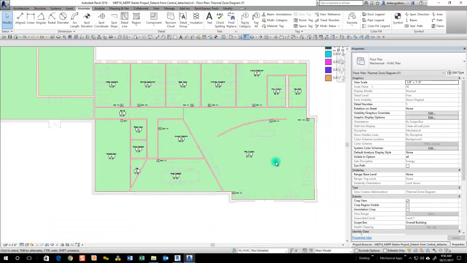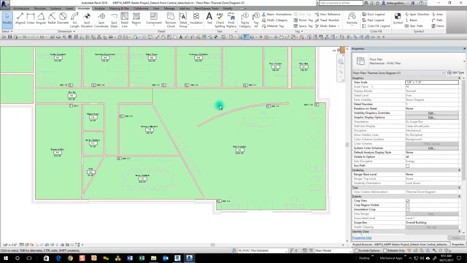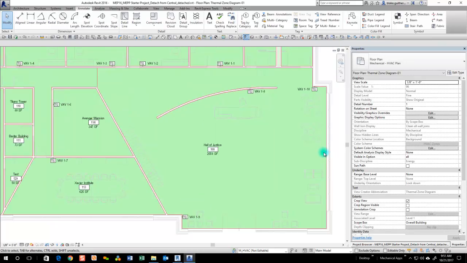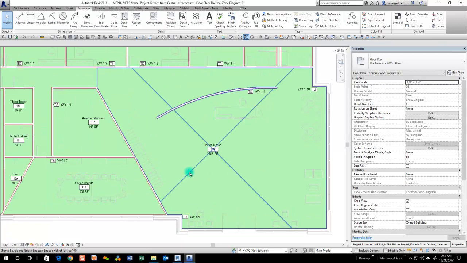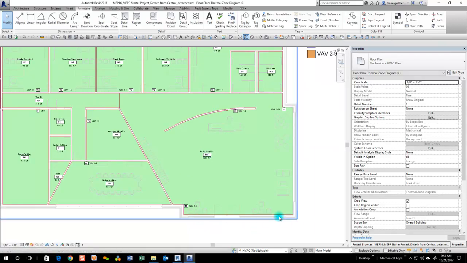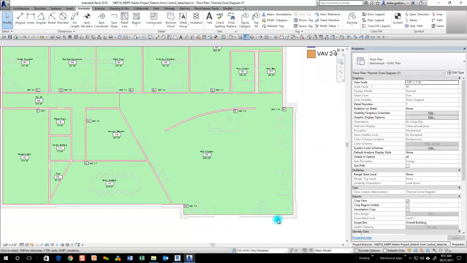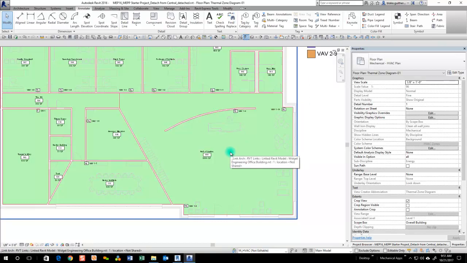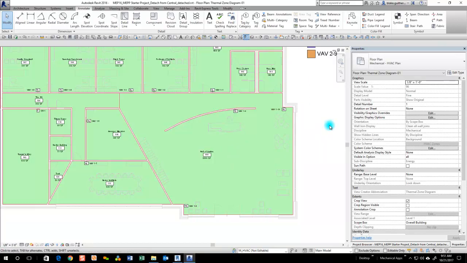Before we get to creating our zones, there's a couple things I want to do. We have a larger room here that I'm actually going to use a couple different thermal zones for. We have a southern exposure on this side of the building with a bunch of glass, and we have an east exposure on this side of the building. So I'm going to divide this space into a couple different spaces so that we can have different thermal zones.